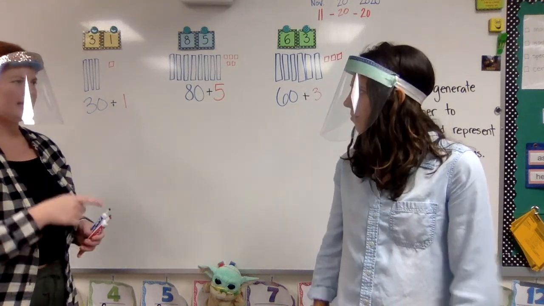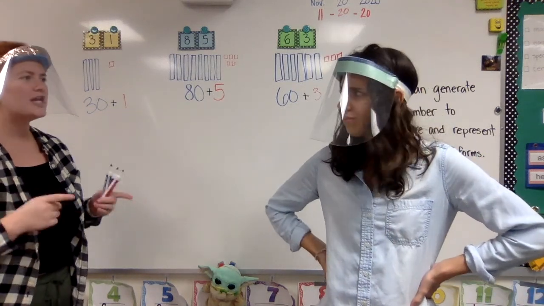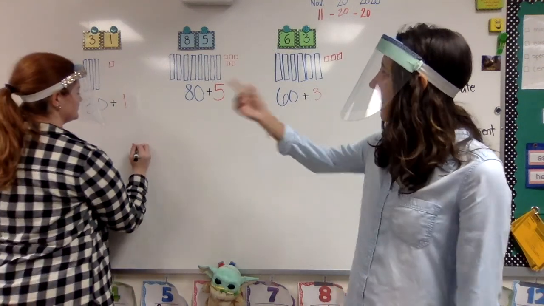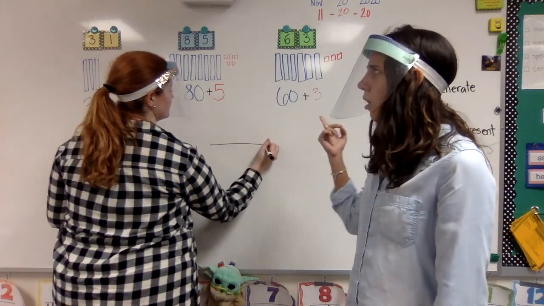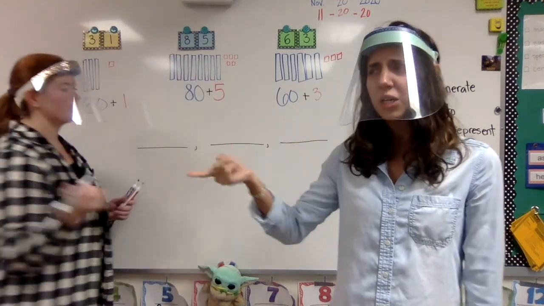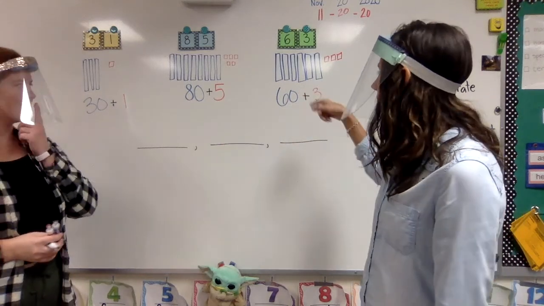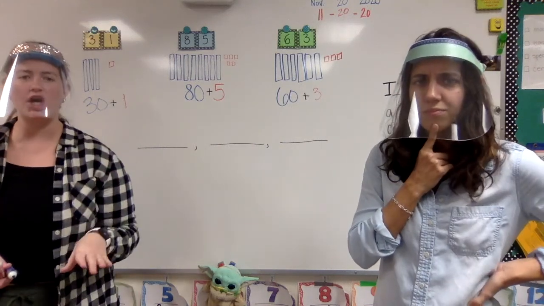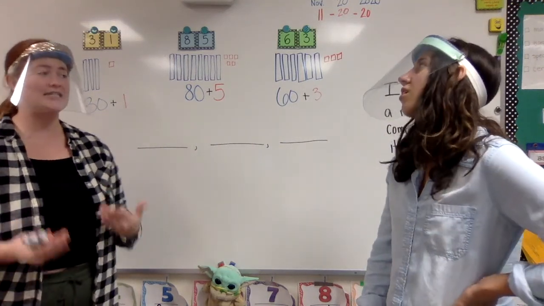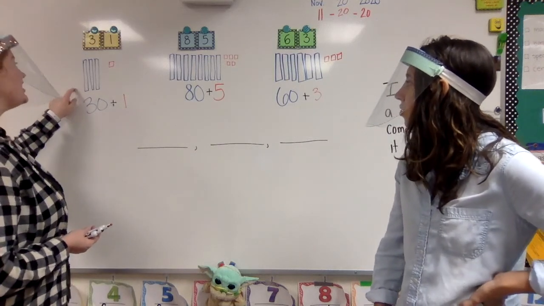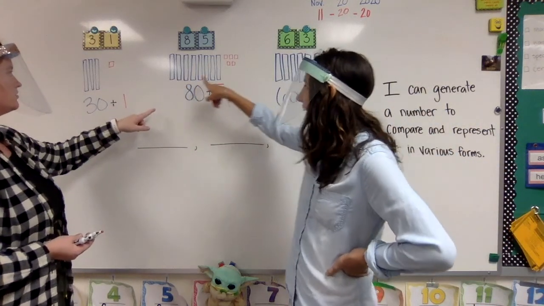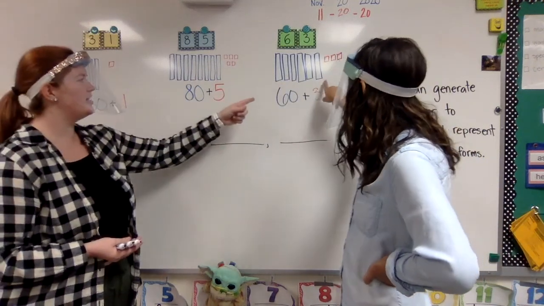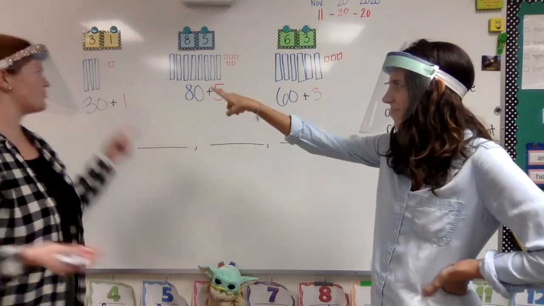Miss Lestico, you know what else we practiced this week? Putting numbers in order from least to greatest. Oh, we did. And I'm realizing we have 3 numbers right here. So I wonder, which of the numbers that we created is the least number, and which one would be the greatest? Well, I know that when we did this, we started by looking at the number in the tens place. Okay, this number has 3 tens. Well, this number has 8 tens. Okay, well, 3 is definitely less than 8. And this one had 6 tens. Oh, well, Miss Lestico, this is the least.